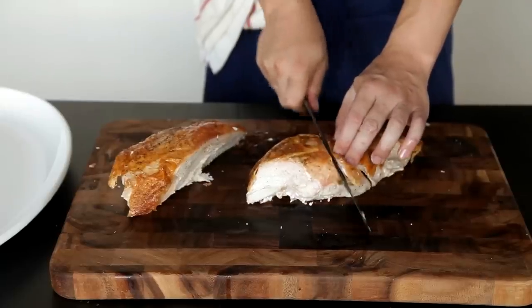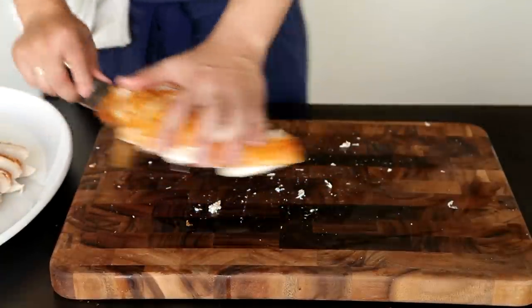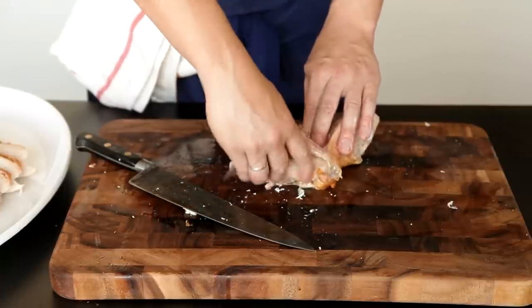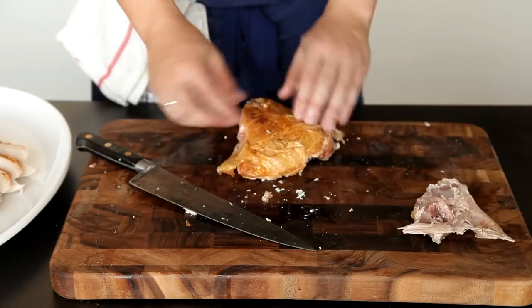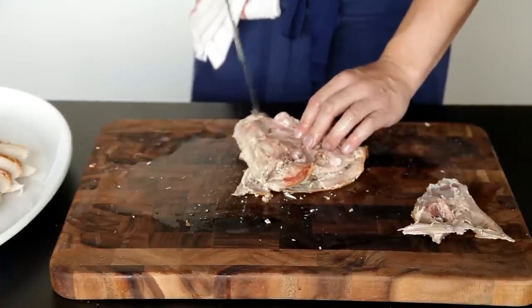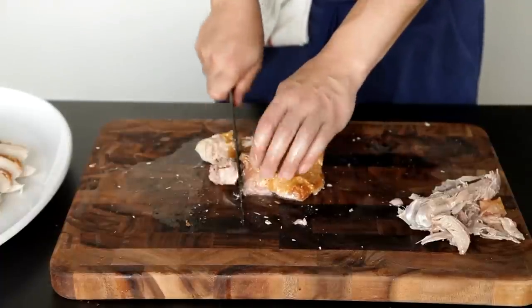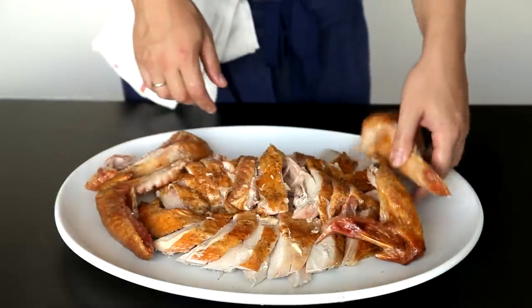To continue carving the turkey into serving pieces, slice each breast into several slices on a bias and transfer to a warm serving platter. The hip bone should still be attached to the back of the thighs and has to be removed — pick up the flat bone from one side and gently shake it back and forth until the thigh bone pops out of its socket, then pry away the hip bone and save it with the carcass for soup. Cut along both sides of the thigh bone with the tip of your knife, removing as much meat as possible, then slice the dark meat across its width into thin serving portions and add it to the warm platter. Top it all with the wing pieces and the drumsticks.